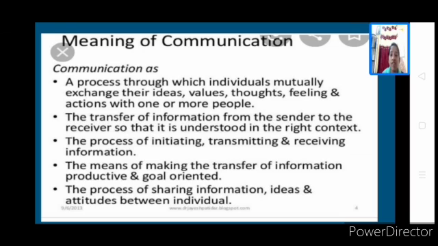So that is what we say: when something is not communicated, how can the opposite party get that? Hence we say communication is a process of exchanging our thoughts, our values, our feelings, our actions with the people. Just imagine yourself without communication. You can try this: for one day you don't communicate at all, nothing to do with anyone else. You should be alone. Because communication is not only speaking. It is not the exchange of ideas only with words. It can be through signals and writing also. I said it can be verbal or non-verbal.